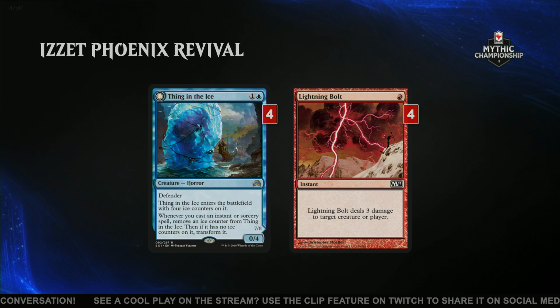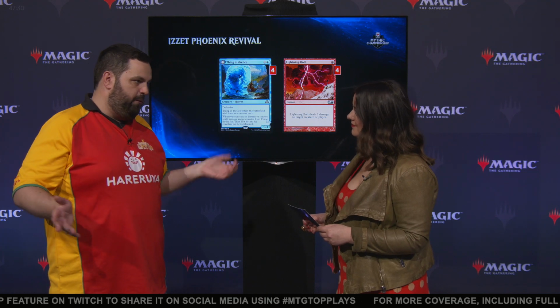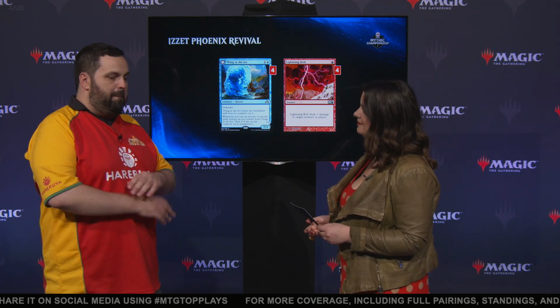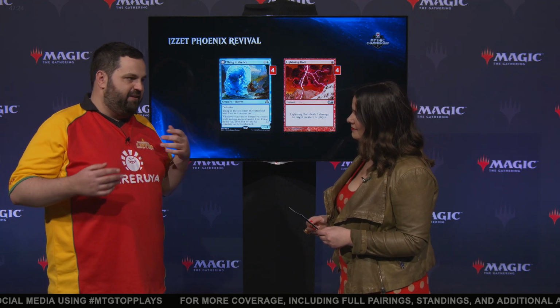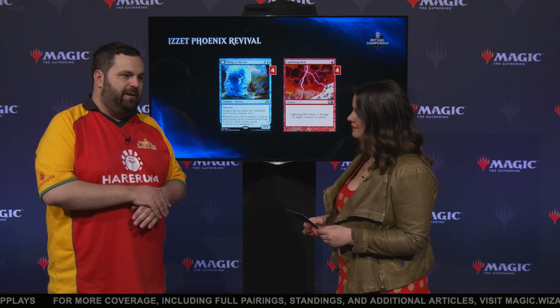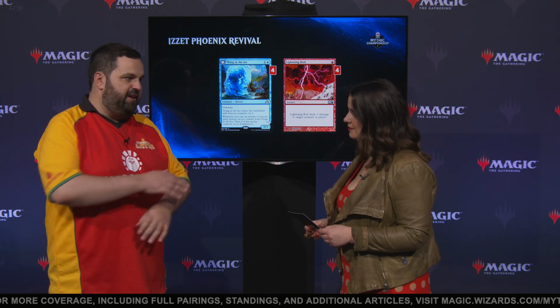I consider this like a resilient aggro deck. You don't interact that much, you don't disrupt your opponent very much. Bolt is crucial because it does a little bit of that. But sometimes you have a Pyromancer Ascension, you copy a bunch of bolts and you kill them that way, or you're attacking with a Phoenix and you just bolt their face. Thing in the Ice, amazing card. It's what makes the deck good. It's your fastest clock and your best way to stabilize against decks like Humans and Affinity that try to go wide on the board.